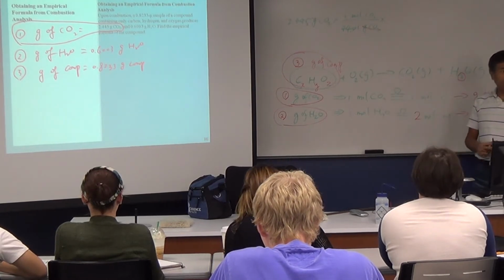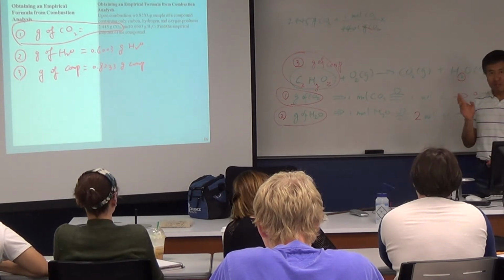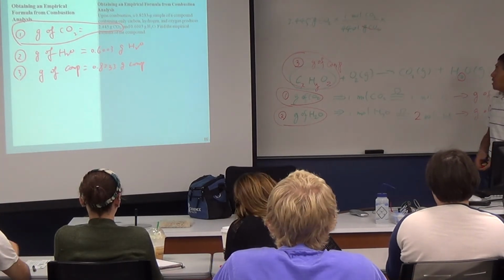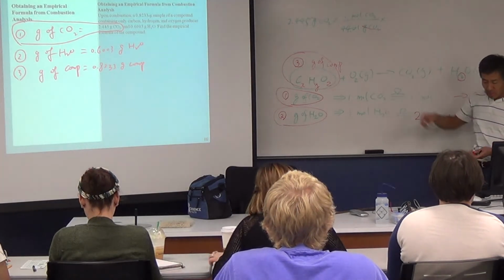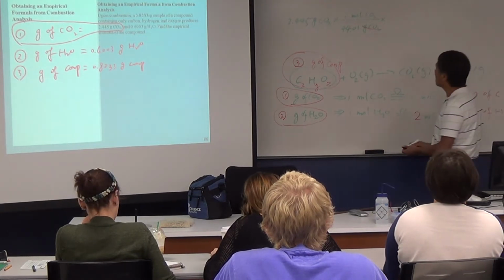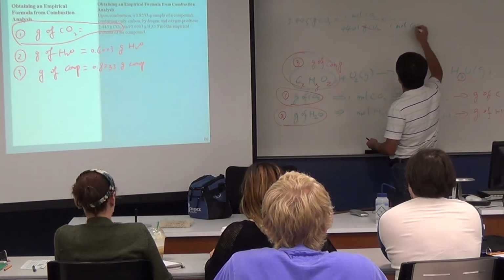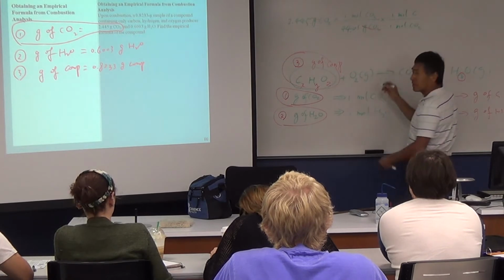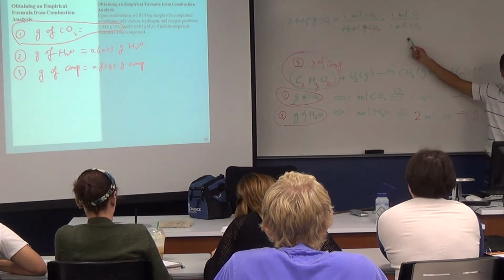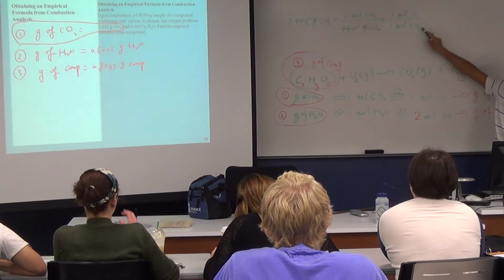You can see this gram of CO2 comes out, and you get mole of CO2. And remember, our purpose is to find the empirical formula, which means the important information you need is mole of carbon, mole of H, and mole of O. When you get mole of CO2, that's not enough. You have to use this ratio to find mole of carbon. So 1 mole of CO2 is 1 mole of carbon. How do I get this? Just from this formula, CO2, C1O2.